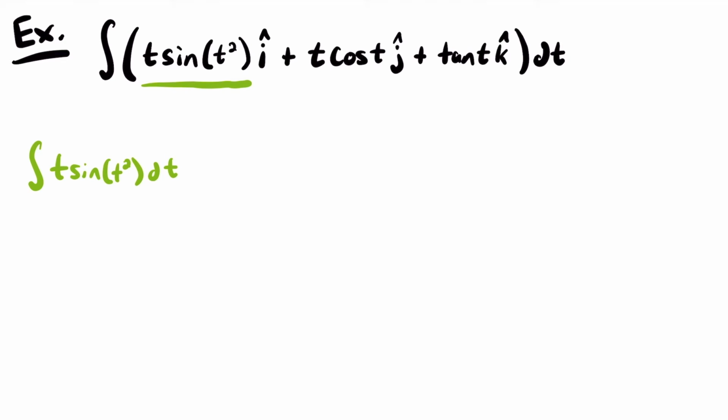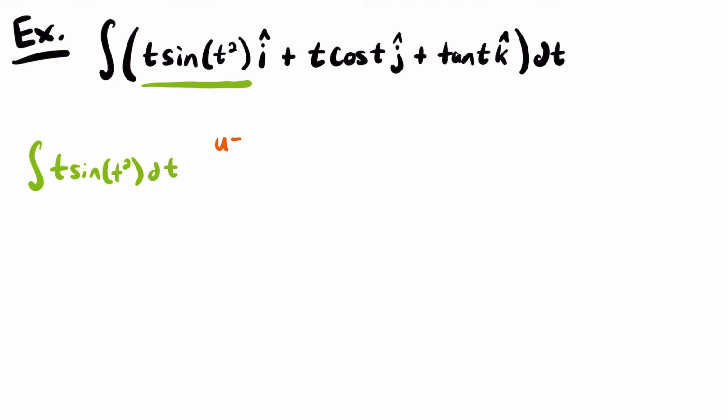All right, and typically what you set equal to u will be the inside function of a composite function. So in this case, I want to set u equal to t squared, the inside function of sine, because its derivative is also within the integral. The derivative of a t squared function will be a function of t to the first power, which we have right here. Now there might be some constant in front of that, but that's okay. We can deal with constants as long as the variables match up in terms of the derivative. All right, so here's what that's going to look like.